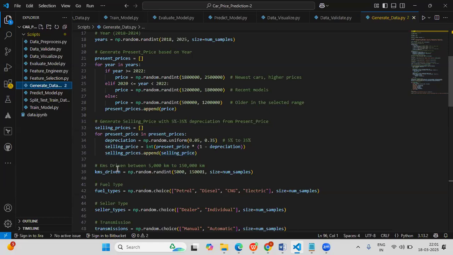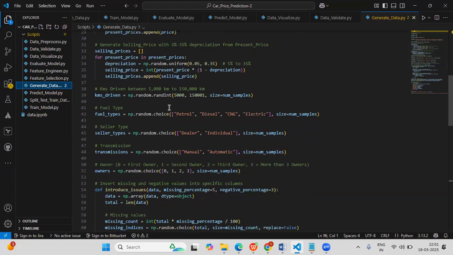Then I'm taking the kilometers driven as a variable, considered in the range between 5,000 to 1,50,000 for our samples of data. So this is about fuel type. The fuel types variable is where I'm going to choose randomly from these choices: petrol, diesel, CNG, and electric. So it will take a random value and assign it to the sample data.